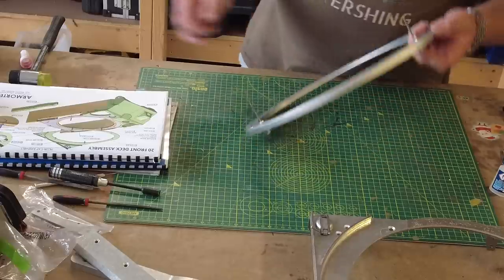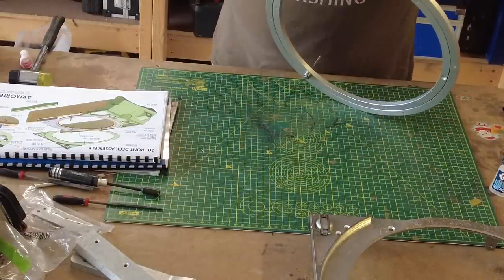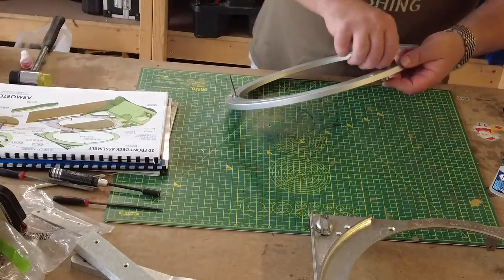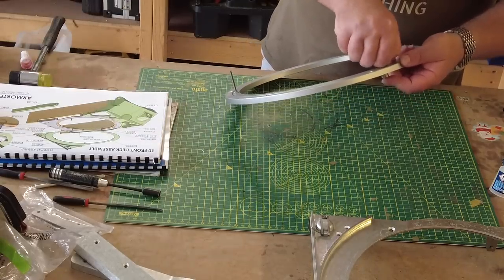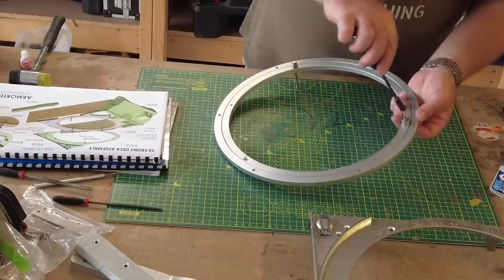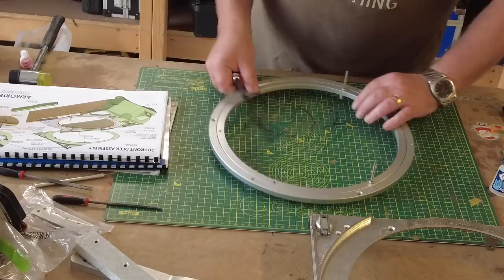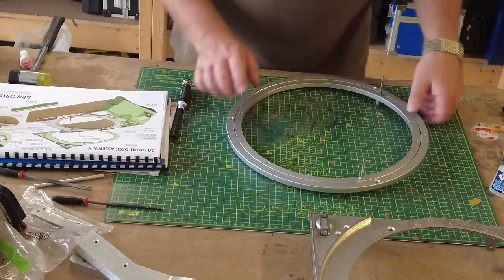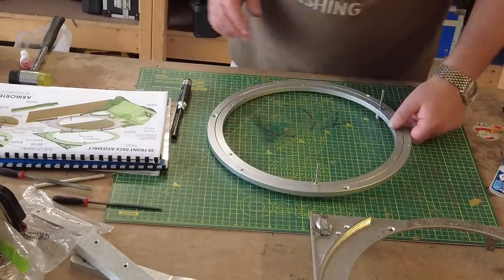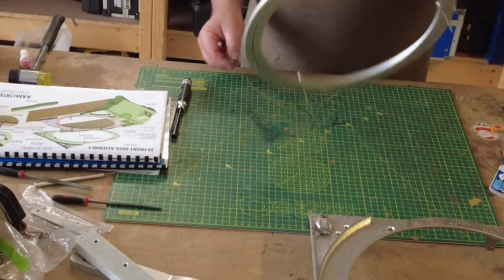And then I'm going to just put a little bit of thread locker on. Excuse me, while I just take this out of camera. On that, hand wind that in, hold this on that side, and then tighten up from the other side. So that's in. And remember, they did go on the inner ring. So these are going to be eventually what effectively you locate the main turret onto.